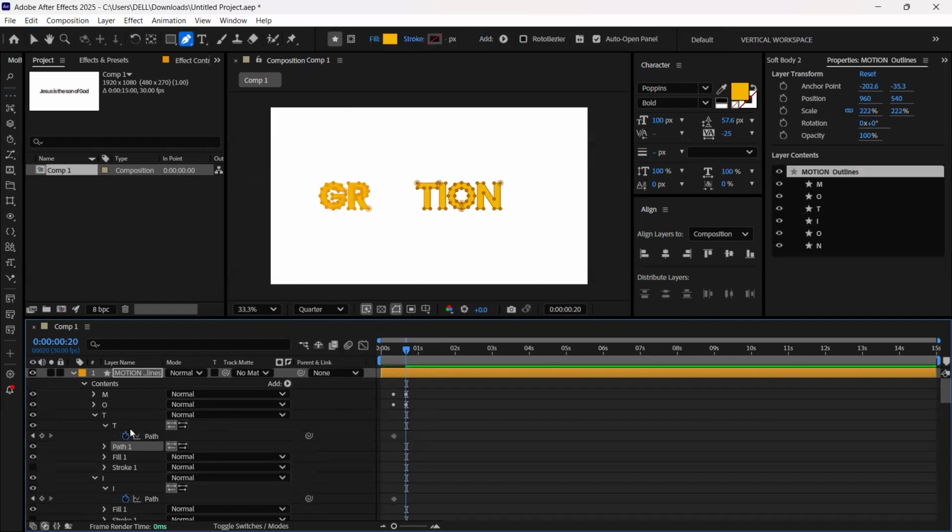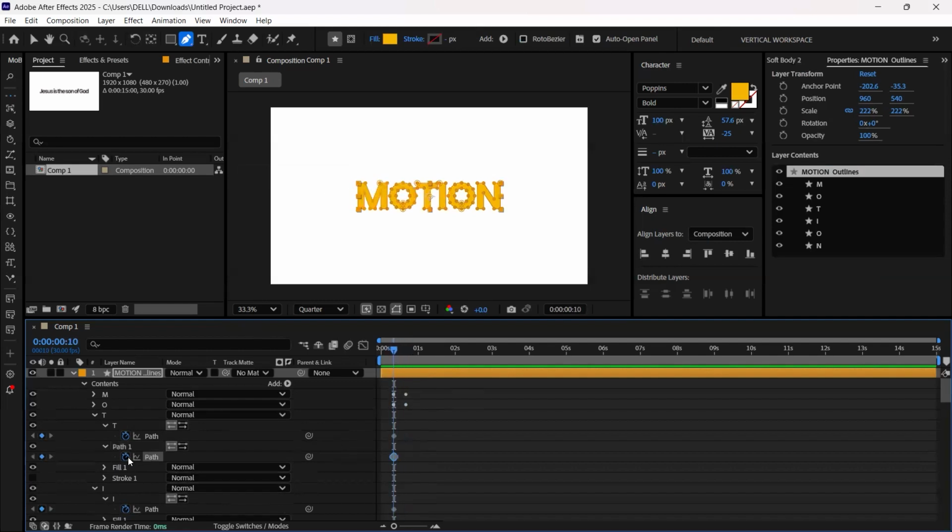You can see parts. What it means is that we have created another part inside the T. So T has two parts. This is the first part for T. This new part we just created is the second part for T, as you can see. So we are going to come back here to the first keyframe. Then we're going to create the second part.